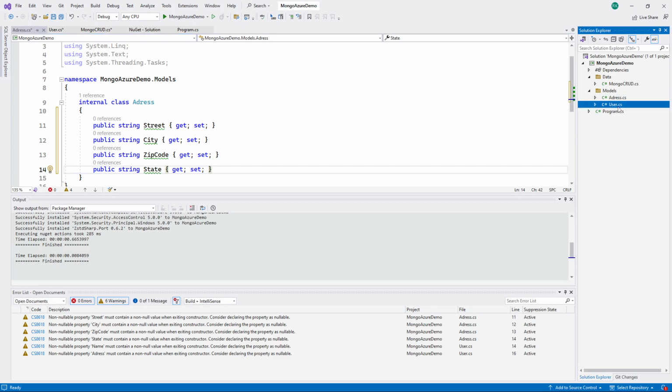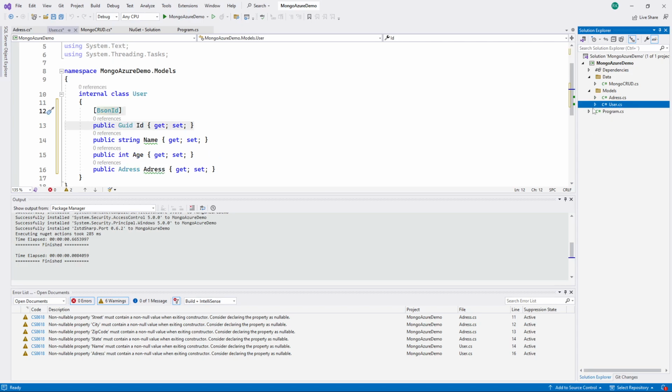So now we have two models, a user model and an address model. And for every user, we want to create a document. If you don't know about MongoDB, maybe you should go and look at a tutorial for it. I won't be explaining what MongoDB is in this video, or the theory behind it. I'm just going to use MongoDB in order to achieve my end goal, which is showing off Cosmos DB.